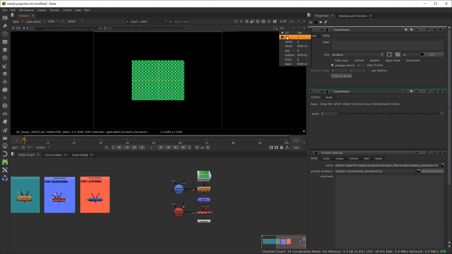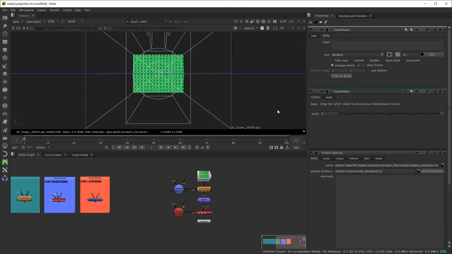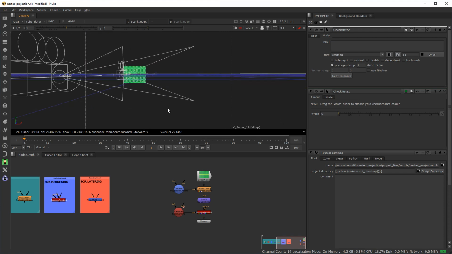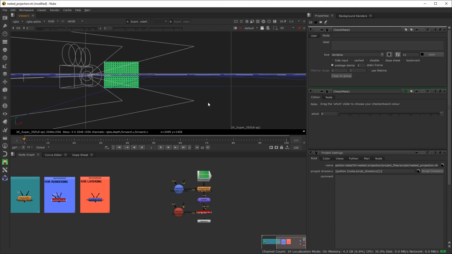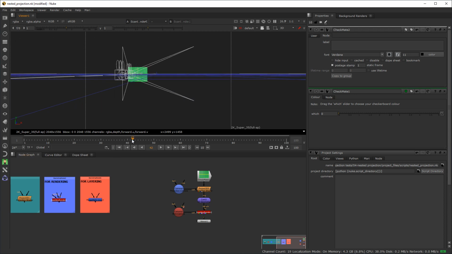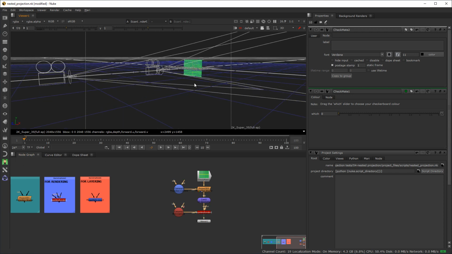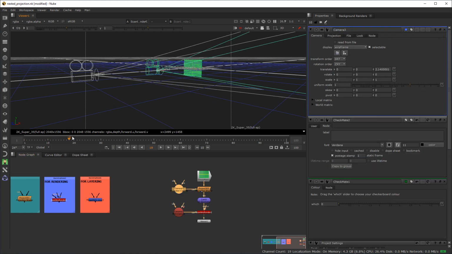If we take a look at this in 3D, I'll come around to the side a little bit so that we can see more detail. Let's take a look at what's happening. We can see here that I've got my projection camera, which, as I scrub in, looks like it was drawn from the shot camera at frame 70.